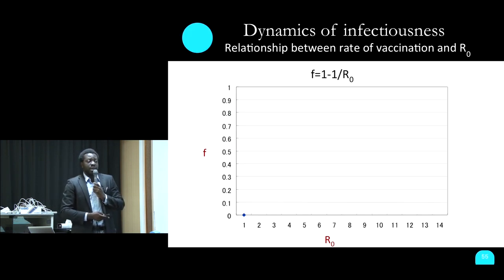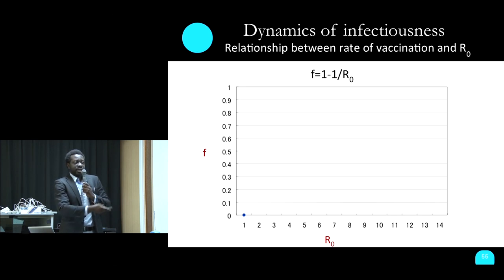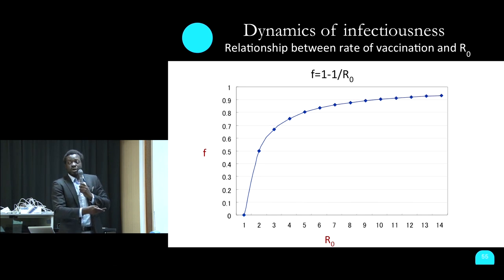So there is obviously a relationship between R naught and how many people we should vaccinate. As R naught increases, the number of people we should vaccinate also increases. But at a certain point, maybe from 7 here, it reaches a plateau. So even any further increase in the R naught is not followed by a big increase in the vaccination rate or coverage. But the take-home message is that the vaccination coverage is based on the value of R naught. Bigger R naught means higher vaccination coverage. Lower R naught means lower vaccination coverage.